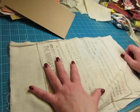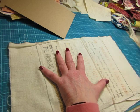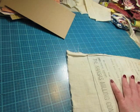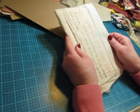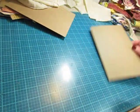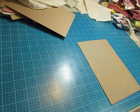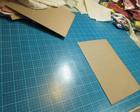And this is quite sheer. So I'm wondering if I want to put a piece of batting here. I have to get it out. It's in a box under my sewing table. I've got lots of cheesecloth down here. Okay, here is a layer of batting. It's just a cotton batting.